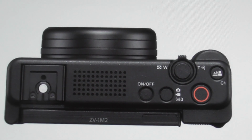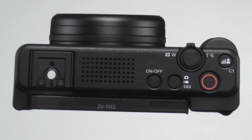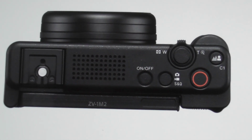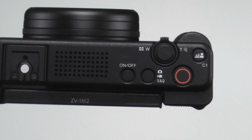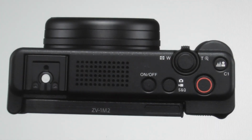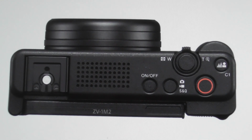$400, I would have bought one right away. $900, absolutely not. Now, if Sony was smart, Sony wants to make big bucks. They want to make major profit per item. So $900 for this, there's probably, what, maybe $50 worth of product in here, if that much. There's major profit on this thing.